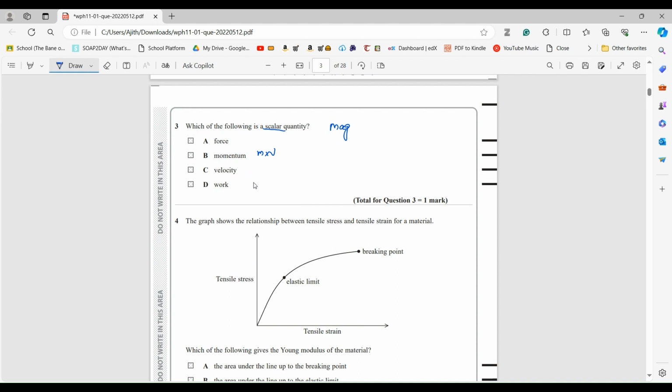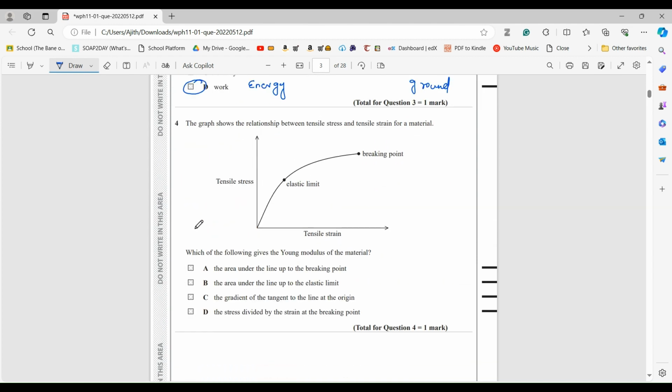D is work. Work done is also called energy. Why is work done energy? Again, let us consider the object falling through air. Let's say the object was at a height from the ground. An object which is above the ground at a height has potential energy. When the object is falling, it has two forces. One will be weight, so the object can fall under its own weight. The other force acting on the object will be air resistance. So this object has to do work against the air resistance, which is getting converted to energy. So this energy is kinetic energy, and we know energy is scalar. So work is also scalar. So this becomes the answer for question 3.